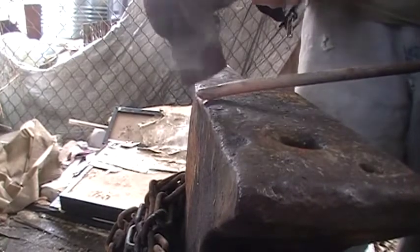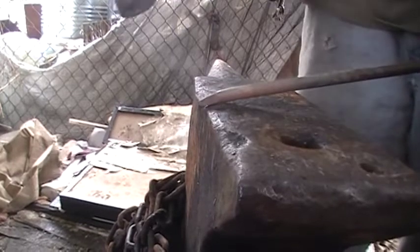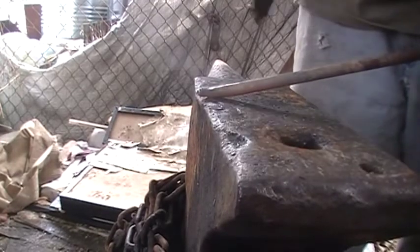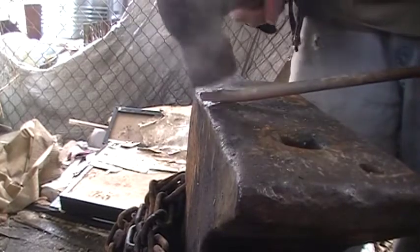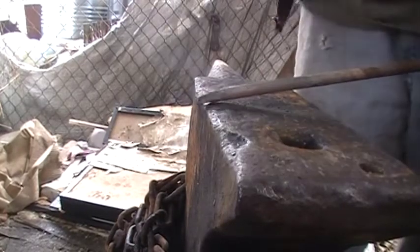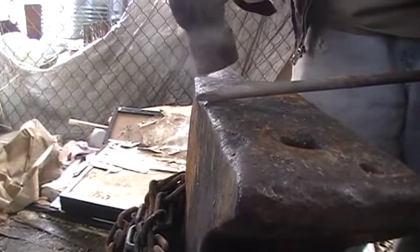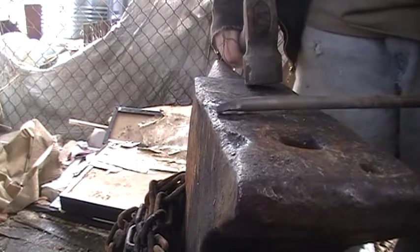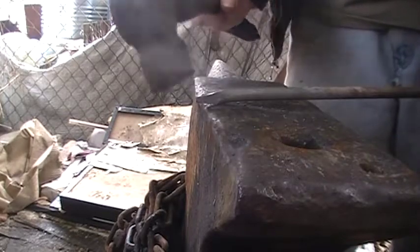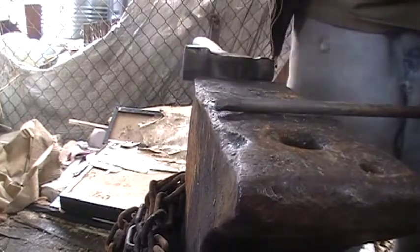You can work all four sides or two, depending on what kind of taper you want. Going all four sides helps keep it central. But with two, you can start moving the material a bit faster. You'll just have to even it up like that. We're going to go ahead and go in for another heat and go a little bit faster.